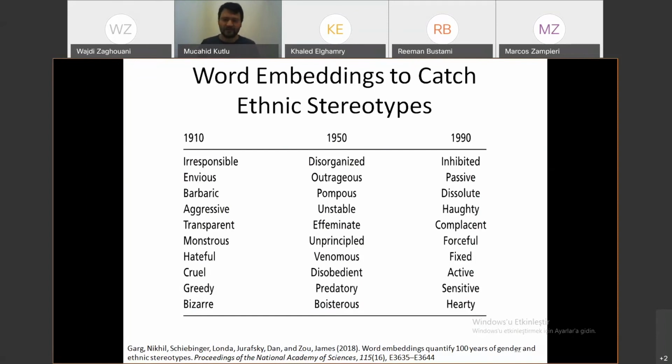And then they checked, for example, in this table, what you see here is that they gathered some Chinese names, and then they checked what are the closest adjectives for those Chinese names. So when we are talking about word embedding models, it's like a space, so I can calculate what is the closest word. And I expect that words that are semantically similar should be close to each other.